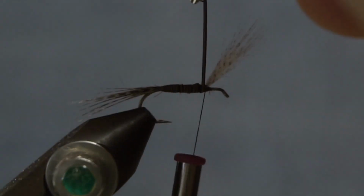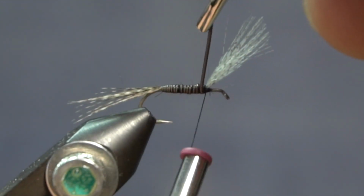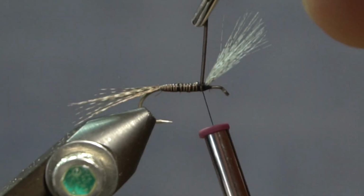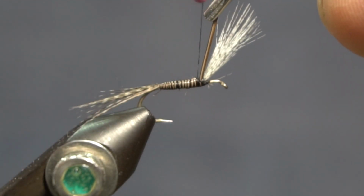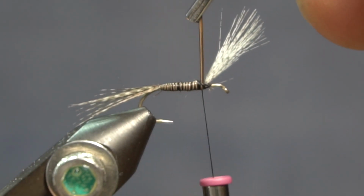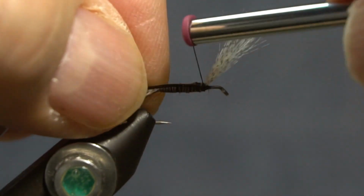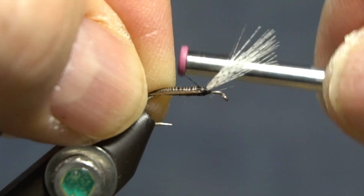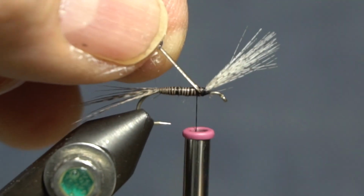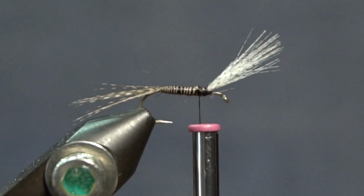Bring that up right behind the wing, and I'm going to wrap over that 3 times. I don't know, is there a rule about how many times you wrap over? 2, 3, enough to tie it in, and then over the top of it. I'm still behind the wing, trying not to make that wing lay down too much. I can still pick it back up. Clip that out.